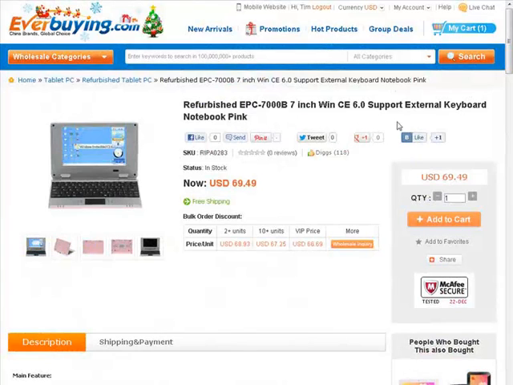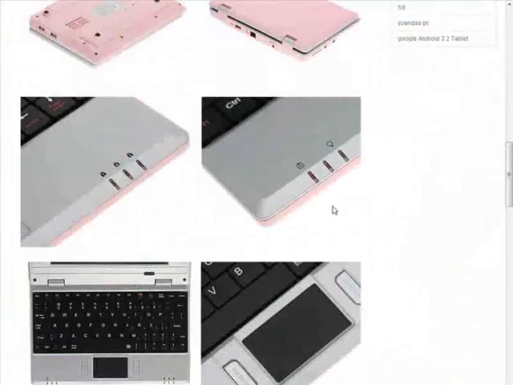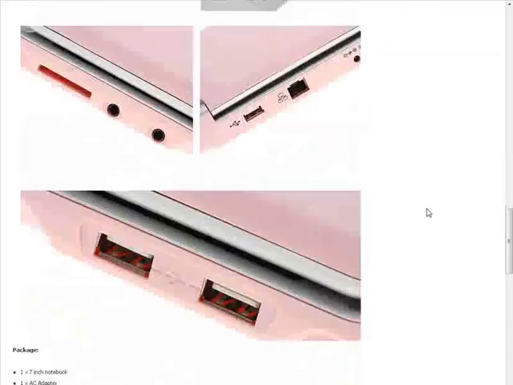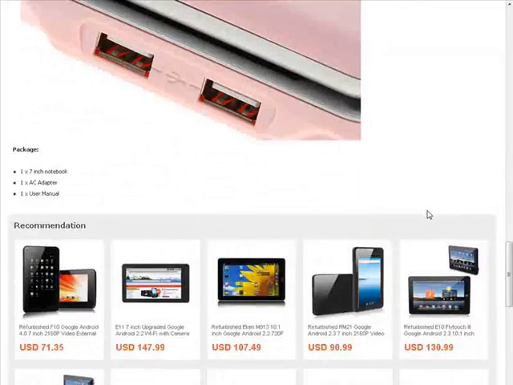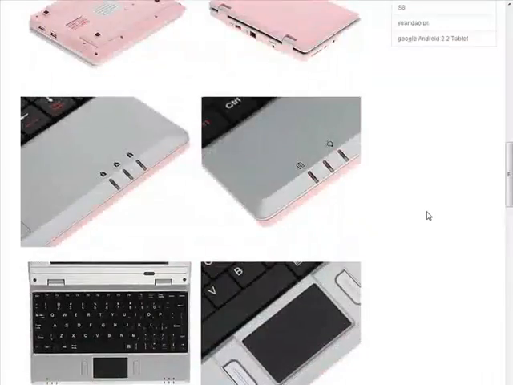Okay, so the SKU number is right here. So you would just send that information to them, just in the contact us at the bottom of the page, and they will send you the images. Now these are unbranded images here, so you could go ahead and use those images if you want.